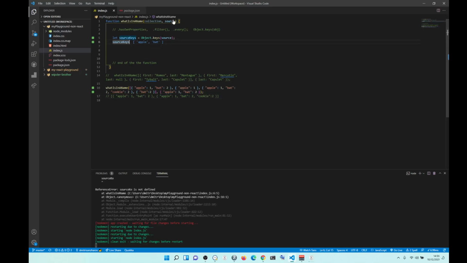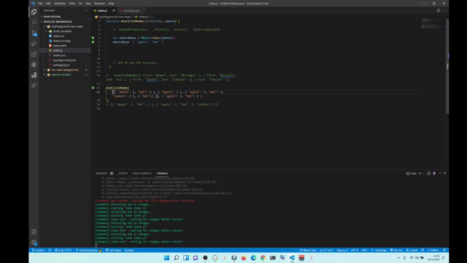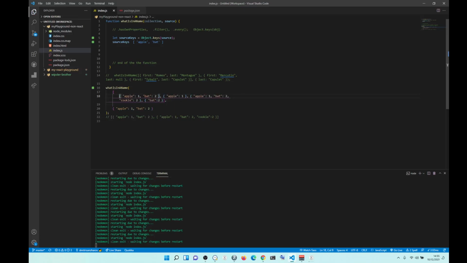So what we're doing is we're taking the source. Let me break it down so it's visually better. So this is the array, and this is the object, right? As you can see, this is the array, and this is the object.